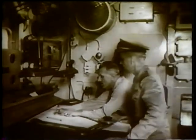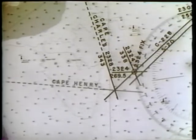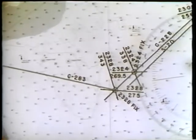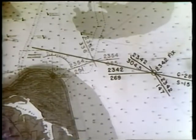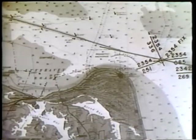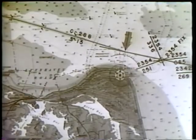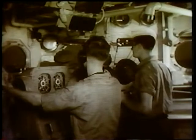The captain decides to change course and head for Chesapeake Bay entrance. At 2328, with Cape Charles Light bearing 343 degrees and Cape Henry Light bearing 275 degrees, course is changed to 283 degrees and speed reduced to 15 knots. The navigator picks off the course through the channel — 288 degrees — and wants to change course when Cape Henry Light is on the port beam. On the bridge he watches Cape Henry Light while the quartermaster watches it through the alidade, until it is on the bearing; the ship then changes course to 288 degrees.